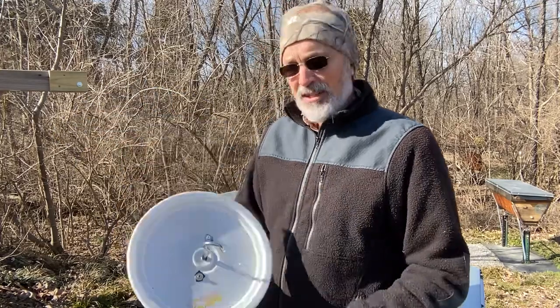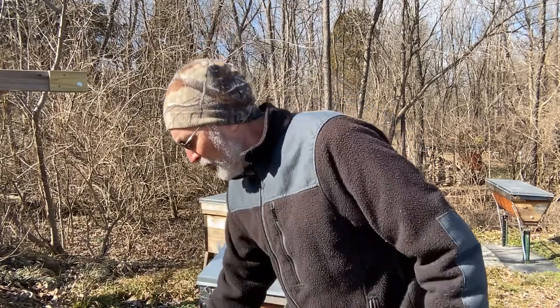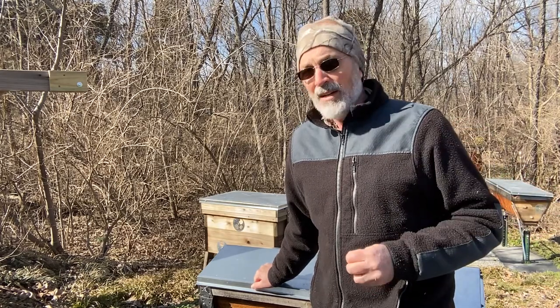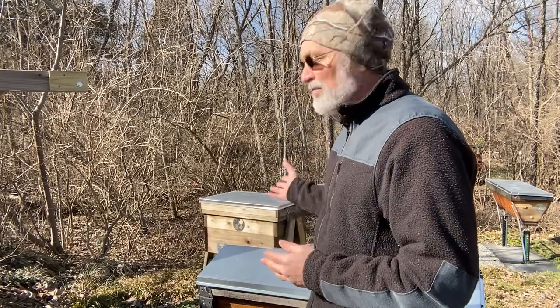My goal is to put this up in March and let it hang here around swarm season. I have caught a swarm in late March — very end of March — but normally it's in the first few weeks of April when swarms start going. Will this work? I don't know. I haven't seen a lot of information about how well it works, and I've also seen people try to hang it up on ropes 10 to 20 feet up in the air. I just wanted to make it simple, right in my little area where I normally see swarms land before they take off. I'm going to give it a try and see if I can catch a swarm on a Russian Zion.